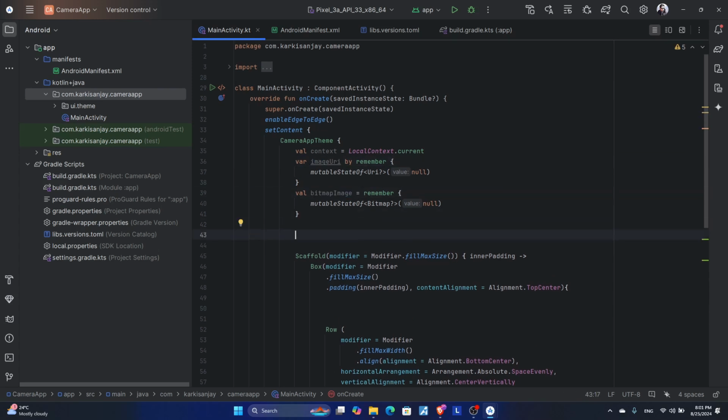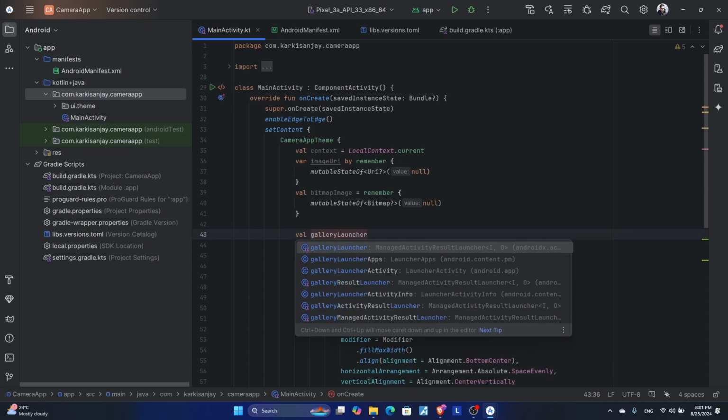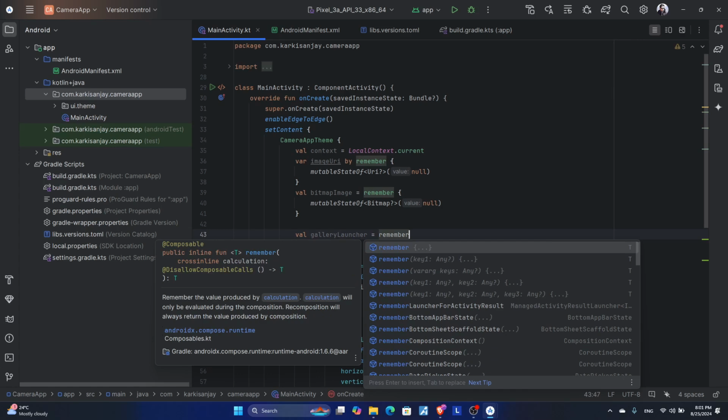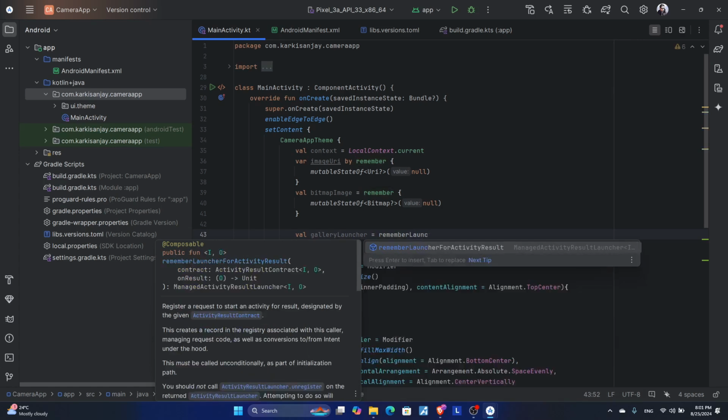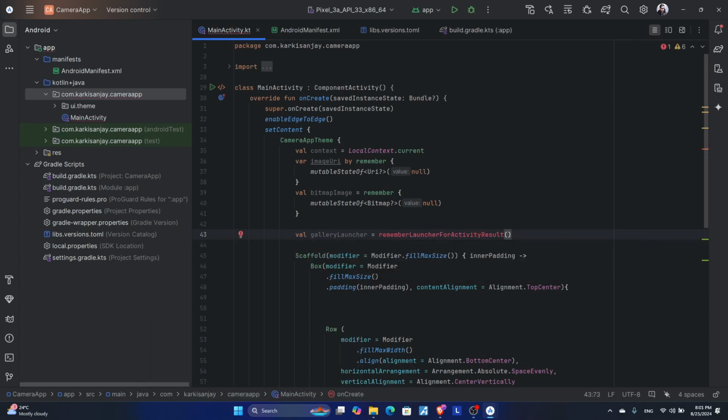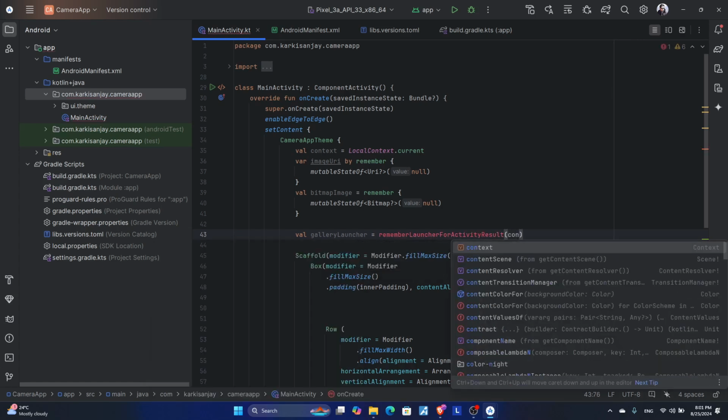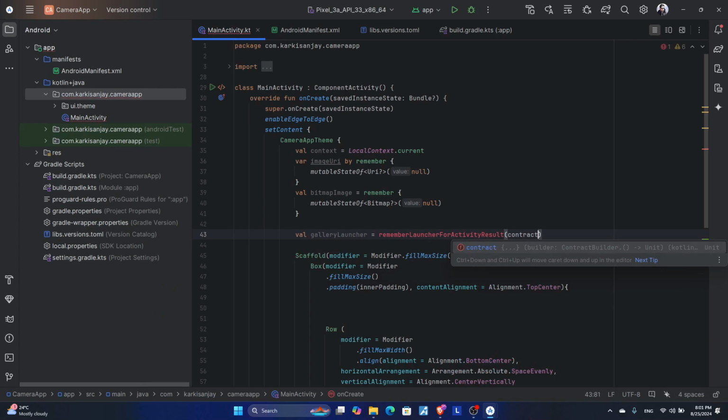And now let's add the launcher for the gallery. We can use rememberLauncherForActivityResult here, and let's add the contract. Let's import this. And now let's add the contract.